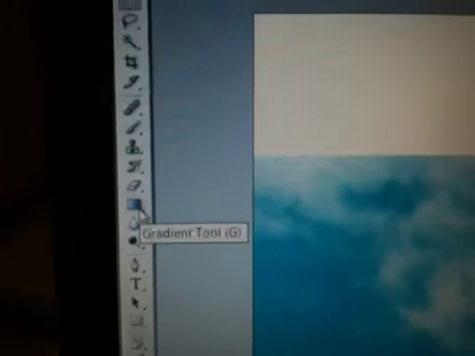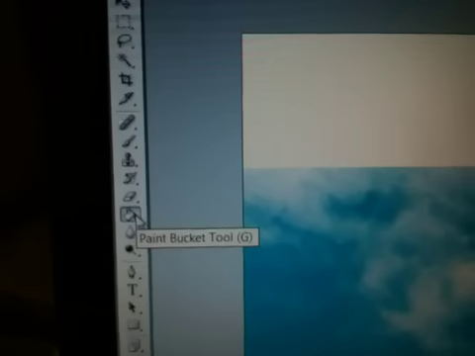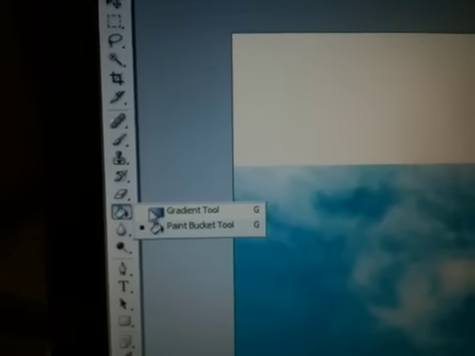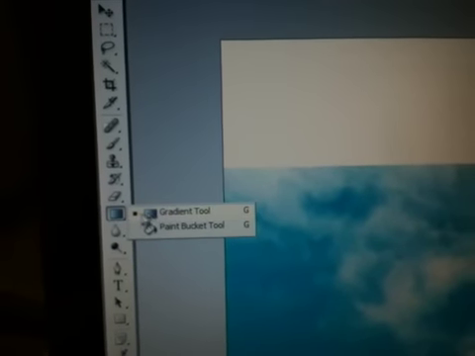And there it goes. You just click on it. If for some reason you don't see it, it's probably because the paint bucket is on your thing. What you do is go to the paint bucket, click and hold, and you get other options. Actually, you can click and hold on many of the tools and you get all sorts of new options you might not have seen. Feel free to take a look at that.